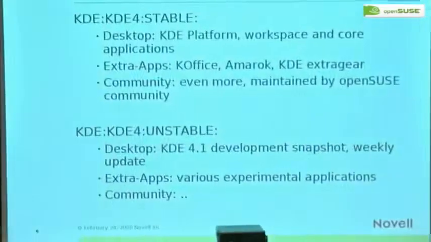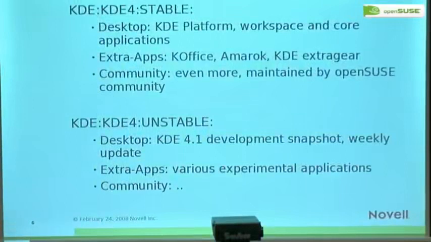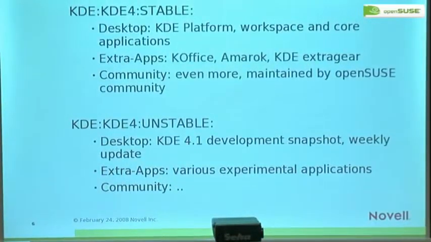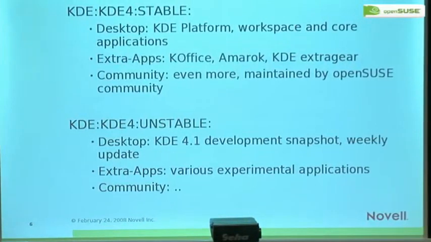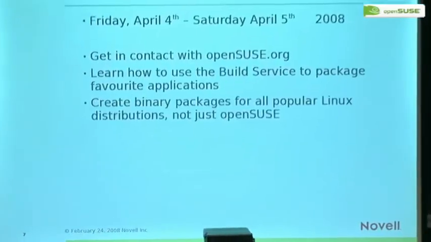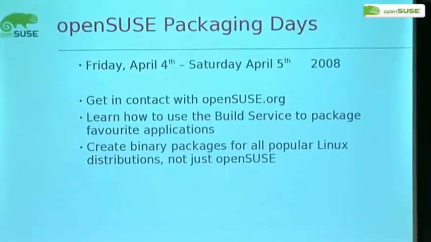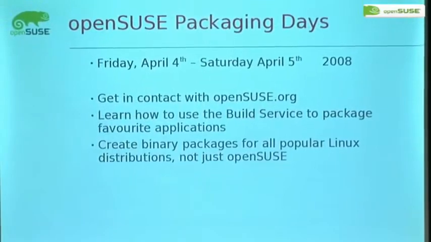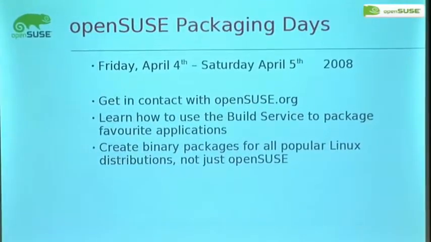And then we have the same structure repeated for KDE 4.1, which is the development branch. That gets you a weekly snapshot of the KDE4 branch, all built, all packaged, and all tested using dashboard as well, so that we know it actually builds cleanly. So if you want to track KDE development but don't want to build it yourself, that's the way to do it.